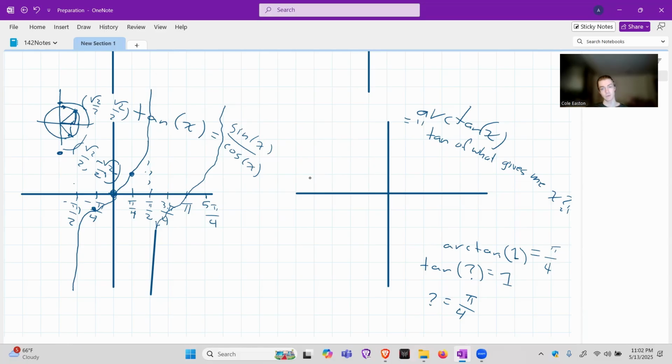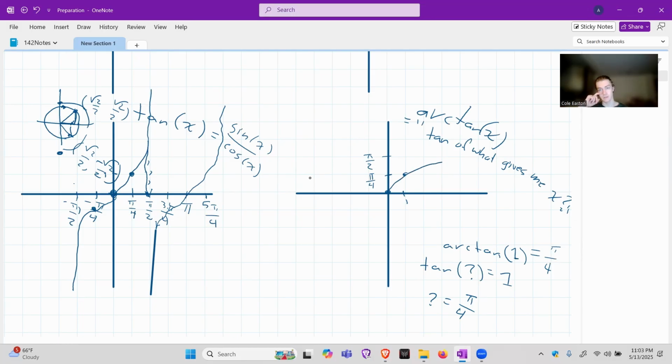So arctan of 0, right? Tan of what gives me 0? That's 0. I'm going to make this look like this. Pi over 4, pi over 2. That's going to be my y scale. So 1 gives me pi over 4. And if we think about what happens here, notice that if I plug in a really, really big number, say like 10,000, the output is going to be pretty close to pi over 2, right? So as our input goes really big, we ask, what do I need to take tan of in order to get that number? It's going to approach pi over 2.